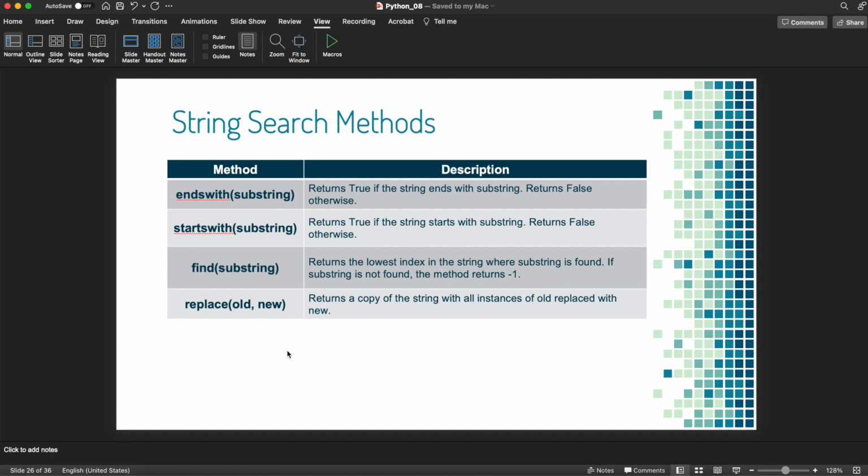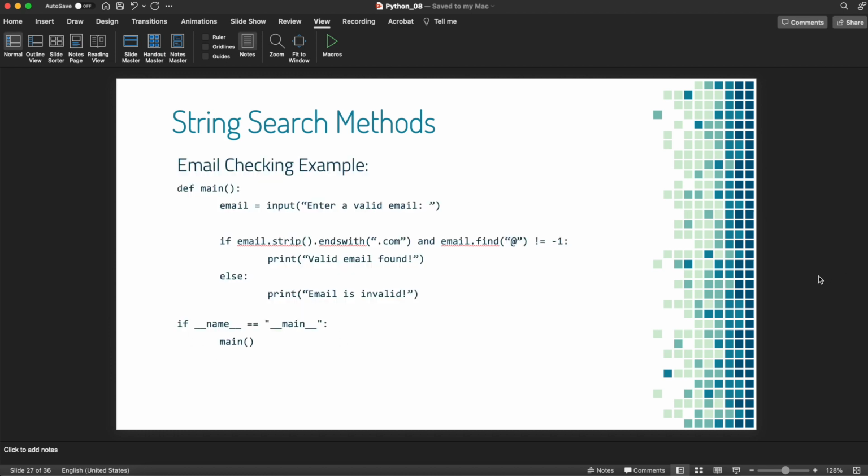And you also have replace, which is also nice if you're working with large pieces of text. So with the emails, you can say does dot strip, does it end with .com? You find this @ sign. If you can't find an @ sign in it and it doesn't end with a .com, then it's not valid. If you do find that, then it is valid.